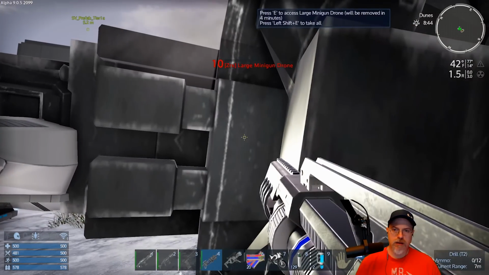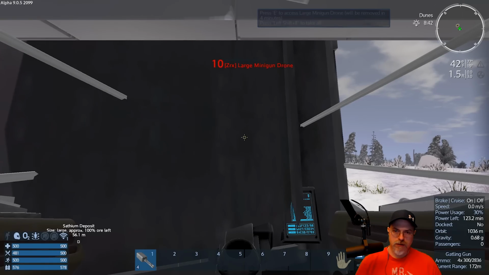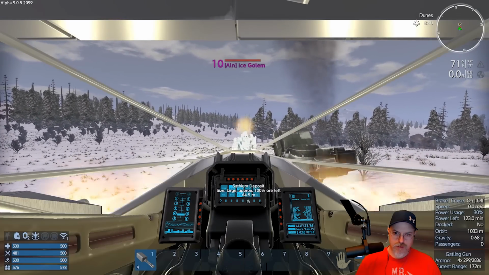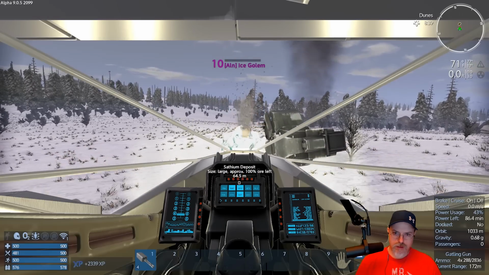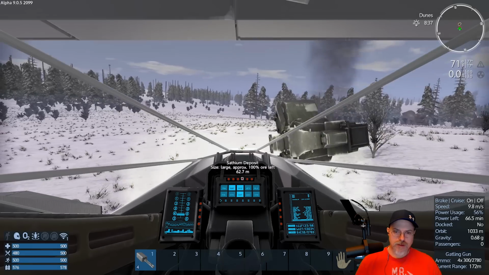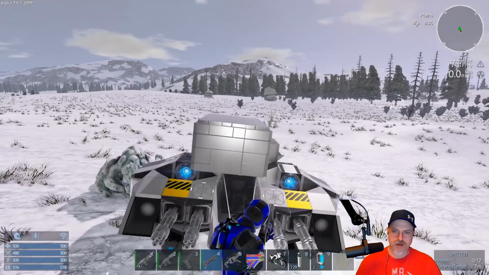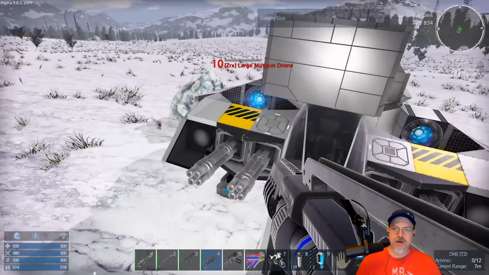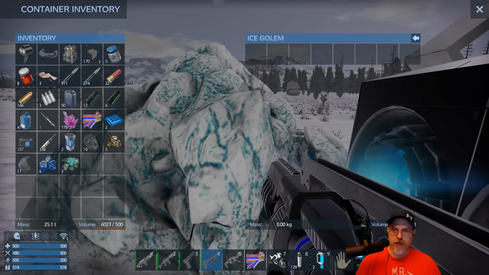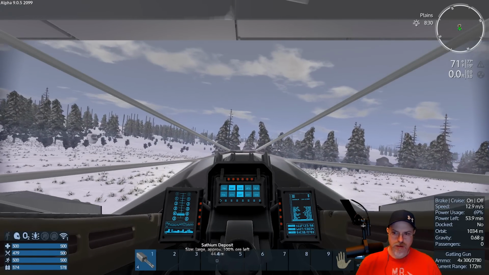Alright, let's hop out and loot that. Oh, nice. We got a couple fusion cells. Clipped into him. Okay, I want to say they made those guys a little tougher, which they should be tougher. They used to be way too easy to kill. Where'd he go? There he is. Still has good stuff on him, though. That's good to know. I didn't look and see how much XP I got from that.